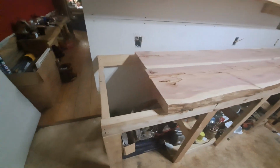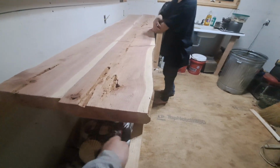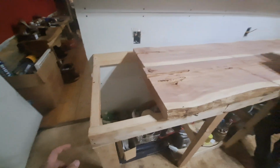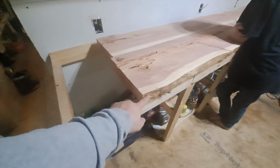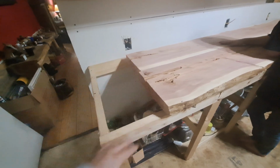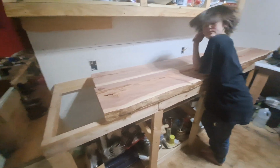And then I want to come here. It's going to be like a cool little accent piece instead of the finished side facing out here. We're going to do live wood edge in this little gap right here. I still haven't figured it out. I'm gonna have to finagle a piece here to finish out the live wood edge on this, and then very carefully blend it in so it looks like one piece. But anyway, it'll be a little unique design, like I said, rustic.